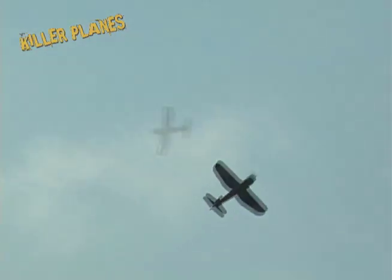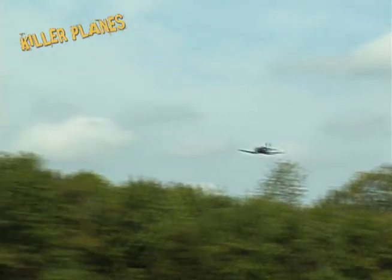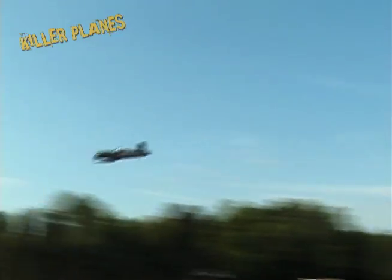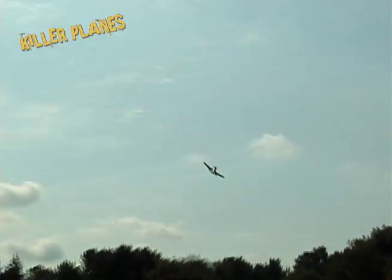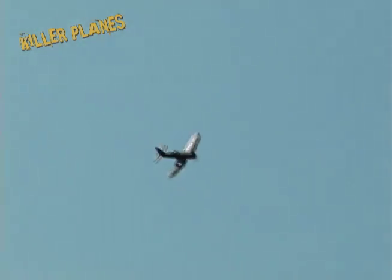And let's get up in the air. It's going, I would say, about 70, maybe a little slower than 70. And into the wind, nice. About 60. So not a hugely fast plane, but very scale looking, you know, stately. It looks like it's supposed to in the sky. It's not speeding around. It's just going fast, like a fighter.